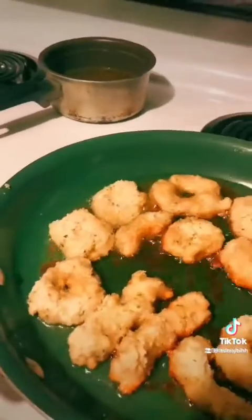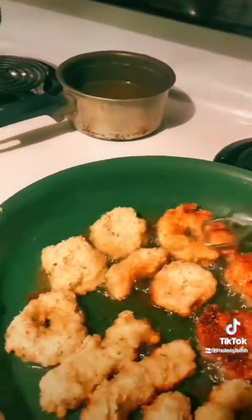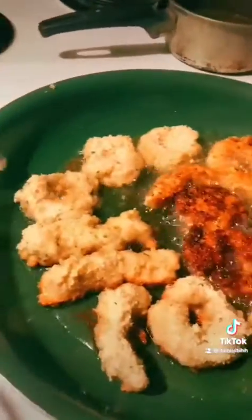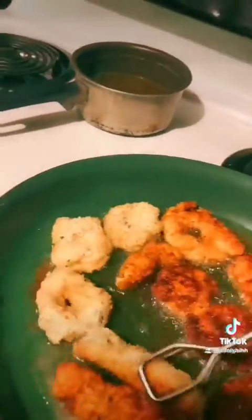All right, it's been about 3 or 4 minutes. They don't look horrible. We'll see how they taste. I've never done this before. Let me put this down so I can use two hands. Alright, we got a couple more there, and then we'll try our other ones, and then we'll do our pork chops. Alright, not too bad. They don't taste bad.